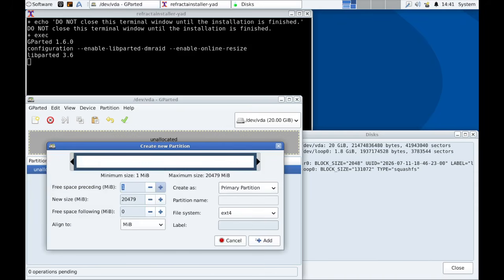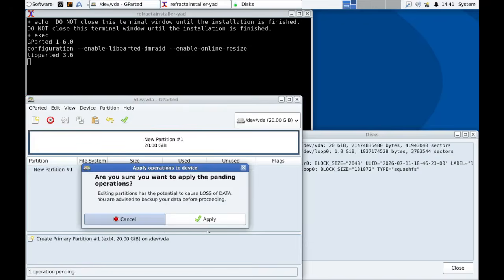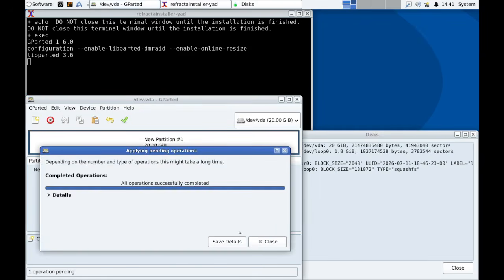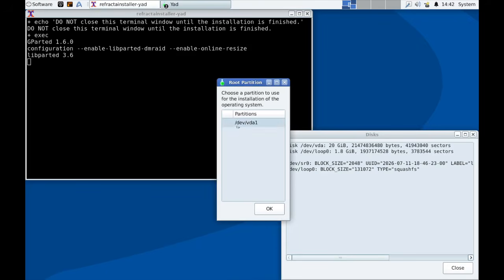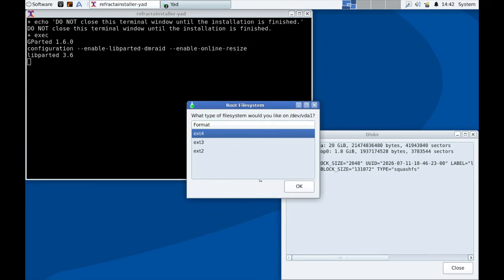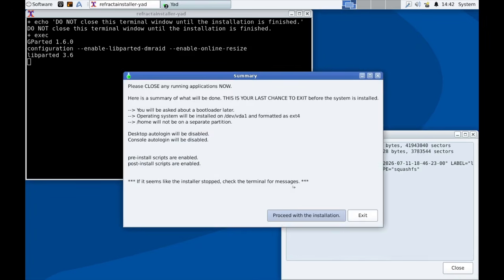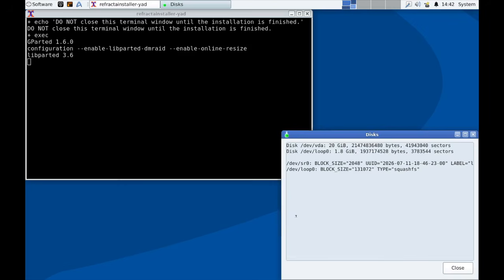Okay, it gives us a new partition. So we'll use extended for. It's not a bad thing, right? So I don't want to have UEFI. Let's see if we can install it without UEFI, because I do not want UEFI. Why would I want it? Okay, so this is done. So we can close it. I mean, it's done, right? Yeah. So we can close it. So we use that partition. Extended for. If it seems like the installer stopped, check the terminal, proceed with installation.